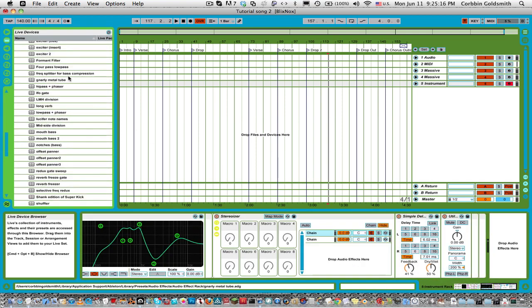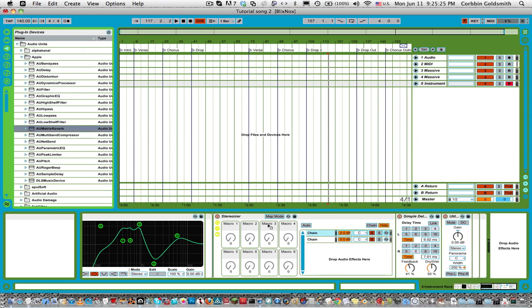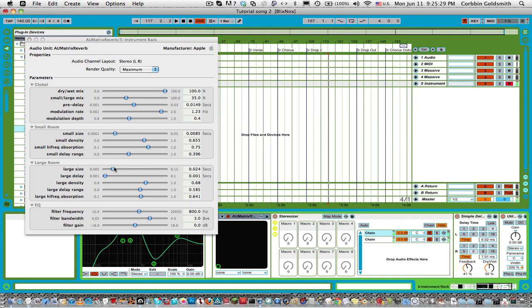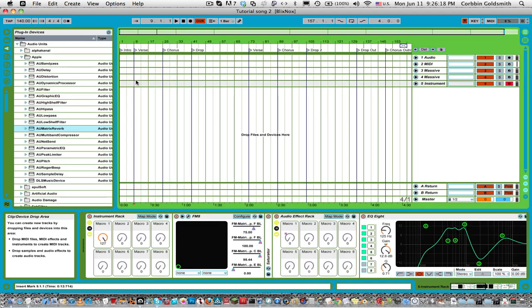Some stereo effect to it, and then I'm gonna add some reverb to it. Small reverb, of course. Let's see. Too large. Okay, cool. I think I have enough bases here.